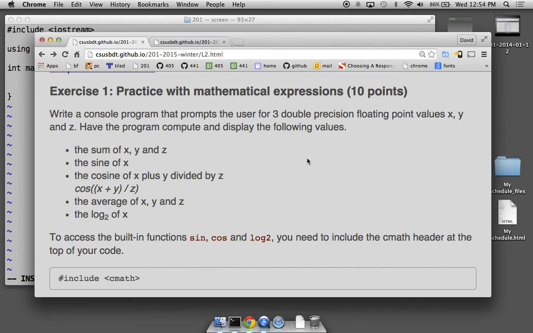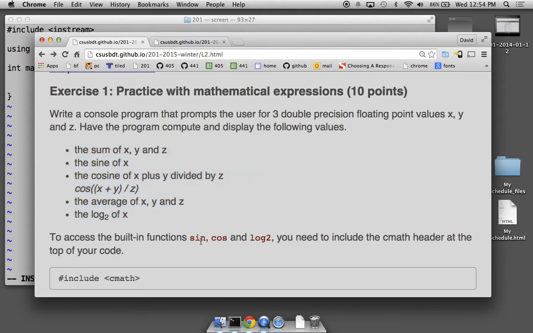So when we run the program, it should ask the user what is x? And then the user types it in. Then it says, okay, what is y? The user types it in. What is z? The user types it in. And then the program computes these values and displays them.